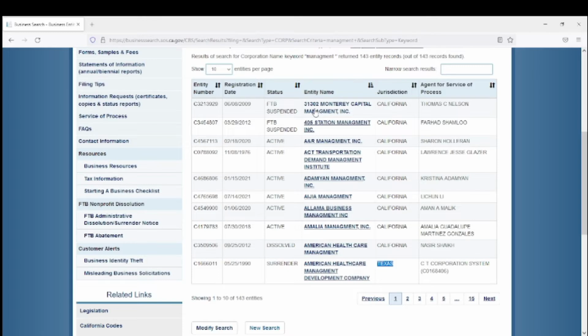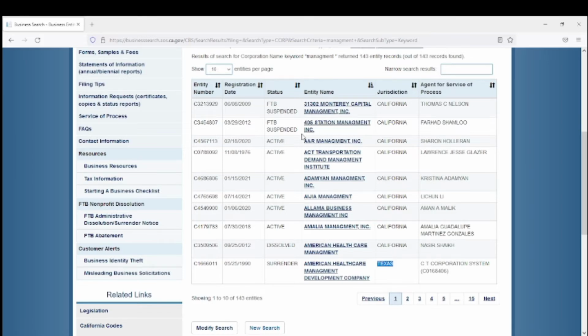Of course, the entity name. Remember, the key takeaway point here is to keep the name general. So you notice here Monterey Capital Management. Personally, I would take that capital out because when you talk about capital and you're going after business credit of any sort, if they think that you're a capital management company, which translates to money, then that's high risk. That's a really high risk business. So I would take that capital out and I would have just left it Monterey Management Incorporated.